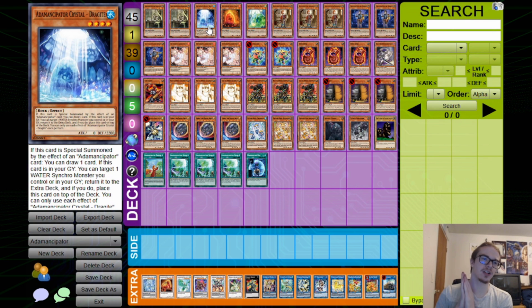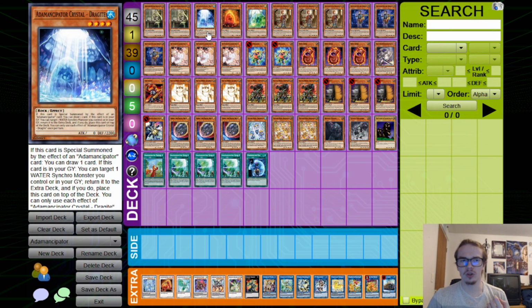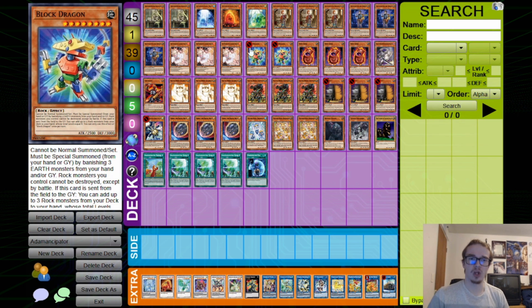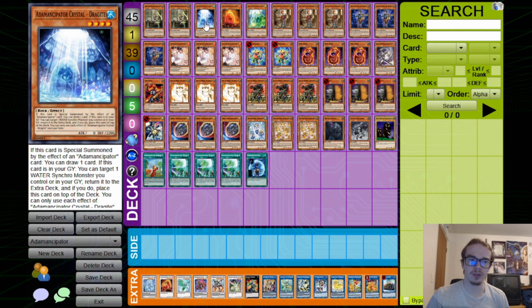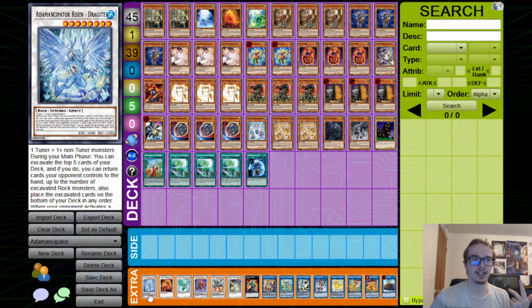Moving on, we have some rocks for the Adamancipators to special summon with the Adamancipator crystals. We have Dragite, Leonite, and Raptite. Now, these are all kind of weird, and currently, because we still have Block Dragon, these aren't necessary to be played, but they are worth considering. They are all level 4. They are different attributes, water, fire, and wind, which gives your Raptite, Leonite, and Dragite synchro monsters better effects when they are in the grave.